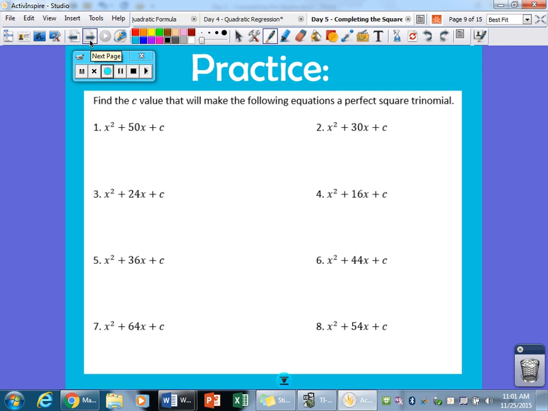Alright, so here's how it works. What we want to do is make it a perfect square trinomial. Remember, we add the b values together and they equal something, and then we take that number and square it, and that's our c. So I'm going to do half of these, you're going to do half. Here's what I would do. I am given the b value, so that's what I have to go with. I'm going to divide my b value by 2, because remember, it's adding to itself. So I divide by 2 and I get 25. This means it was 25x plus 25x to get that. So what's 25 squared?